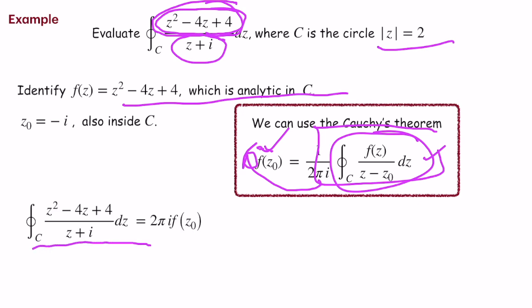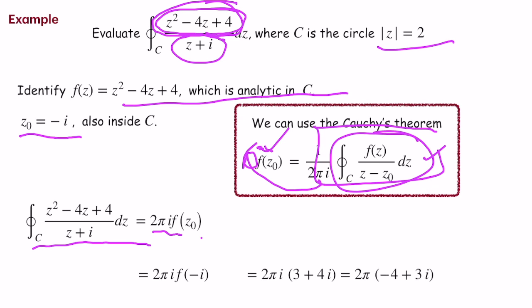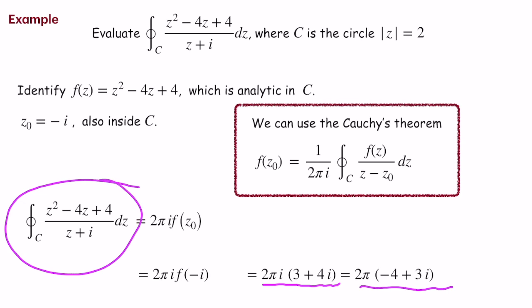So what we have is this integral. This should be equal to 2 pi I times f of z naught, where z naught is minus I. So we simply substitute that and find 2 pi I times 3 plus 4i. We have to substitute here, and then this becomes minus 1, and this becomes 3, and then that is 4i. The value of the integral is given by 2 pi into minus 4 plus 3i. So this is the value of this integral. That is how we use Cauchy's theorem to evaluate the integral given the value at a point inside.